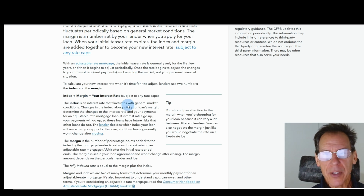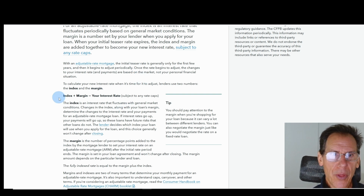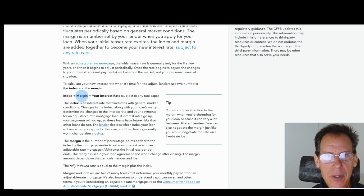So the question you ask yourself is, where do you think interest rates are going to be long term? Well, the 1 year is probably average 5.5%. Then you compare that to the fixed rate. Right now, what is it, 6.5%? I don't know exactly. Again, I don't follow it that closely any longer. I'm just throwing out these numbers. They're going to be close, 6.5, 6 7/8. And again, it fluctuates on a daily basis. That's your starting point, your index.